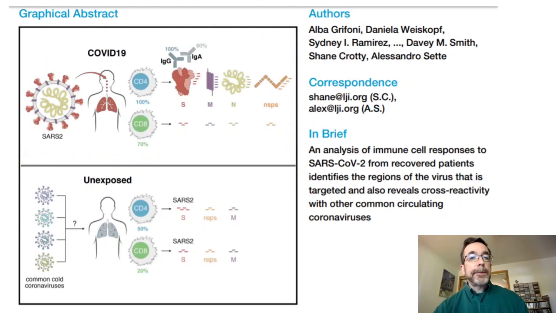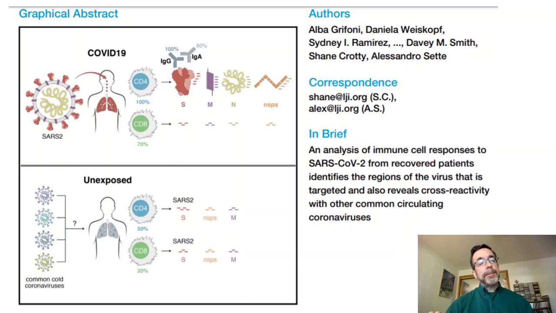This is the graphical abstract from this paper, and if you want to look at a paper, look at this one, look at the graphical abstract. It's got a really nice one. If somebody's infected with COVID-19, on the top up there, you can see that 100% of those people who were infected have CD4 T cells, 70% had CD8 T cells. And you see that they have S protein, M protein, N protein. If you've watched the structural immunology lectures, you know those are the 3 main structural proteins, and there's one more that they don't show, that are part of the virus in every part of the virus.